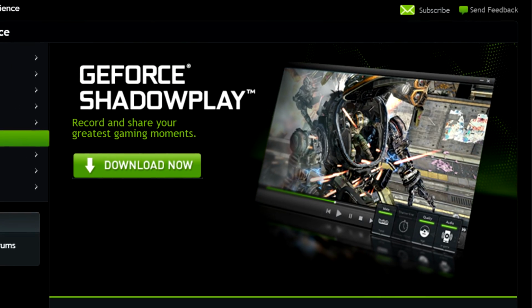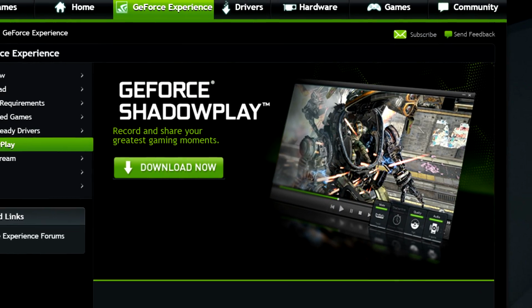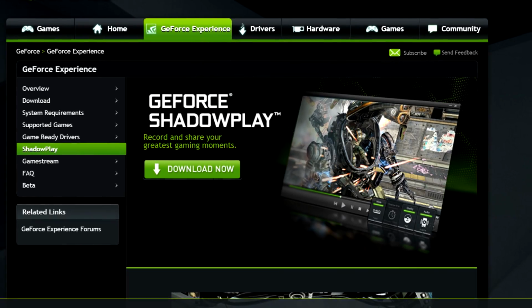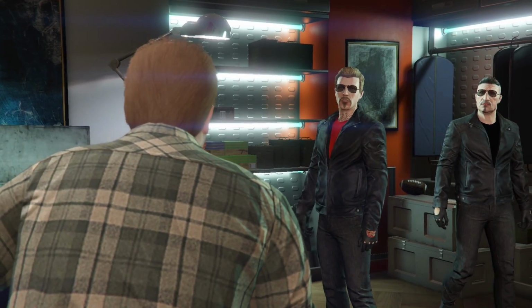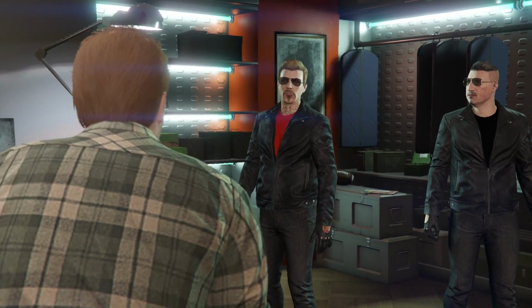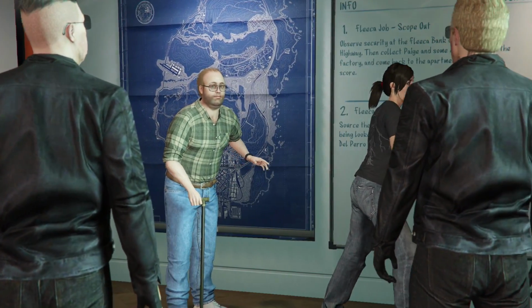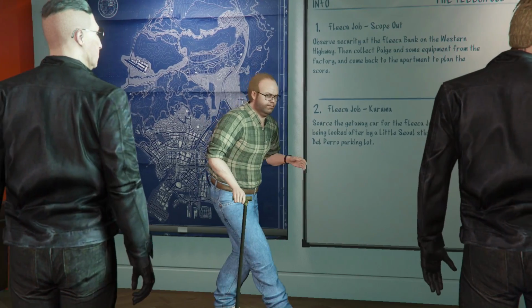NVIDIA's Shadowplay has made this part of the video making stage so much easier than my old mix of Fraps, Hypercam, and video ripping programs that I used to have to use. If I'm lucky, I'll already have useful footage recorded, but at best it will take up about 25% of the project's length, and it's never as relevant to the project as it seems when I first capture it.